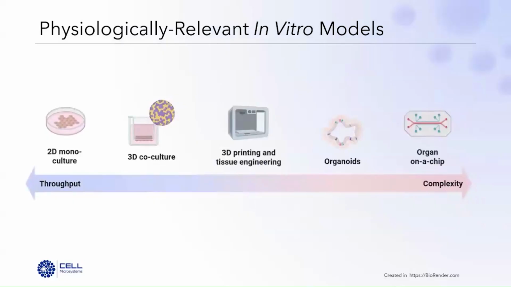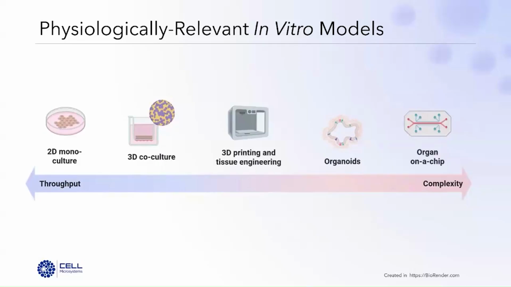Within the context of using these iPSC-based models is this continuum of in vitro systems that can be used throughout the drug discovery pipeline. So the most simplistic, of course, being 2D assays. This is where iPSCs would be differentiated into a cell type and can be used in a high throughput method for early development, including hit screening and lead optimization. While these iPSC cells are great for these high throughput screenings, it's well known that 2D cultures don't have the multicellular complexity or the 3D organization of cells that mimic tissues.